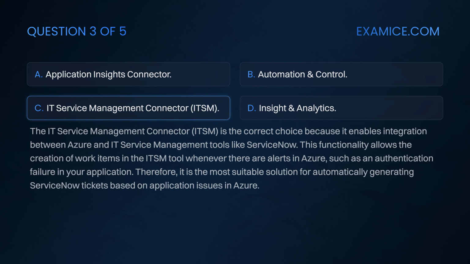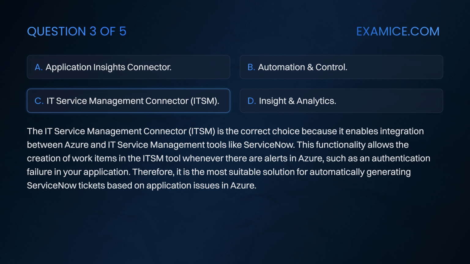The IT Service Management Connector is the correct choice because it enables integration between Azure and IT service management tools like ServiceNow. This functionality allows the creation of work items in the ITSM tool whenever there are alerts in Azure, such as an authentication failure in your application. Therefore, it is the most suitable solution for automatically generating ServiceNow tickets based on application issues in Azure.